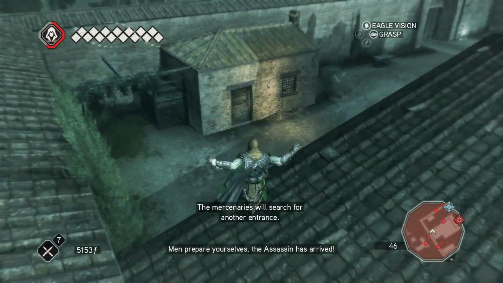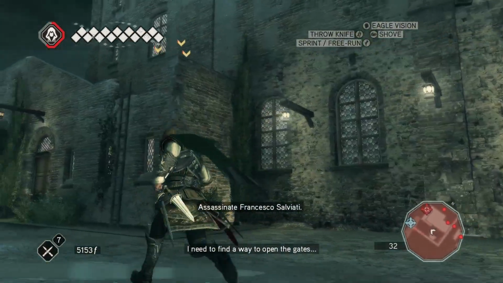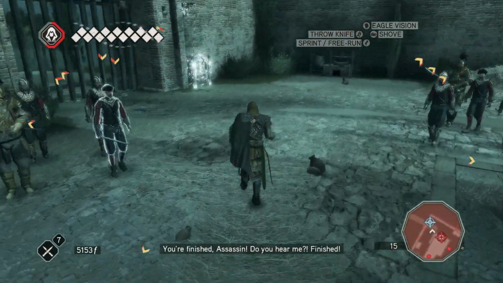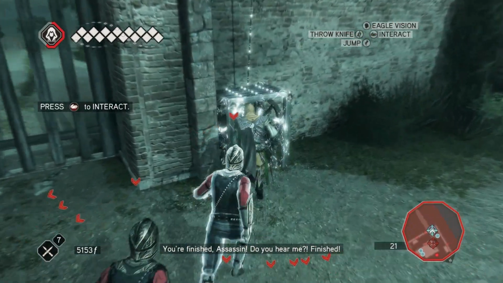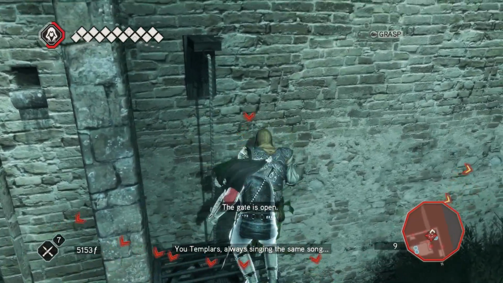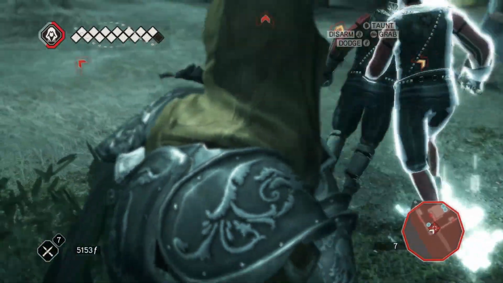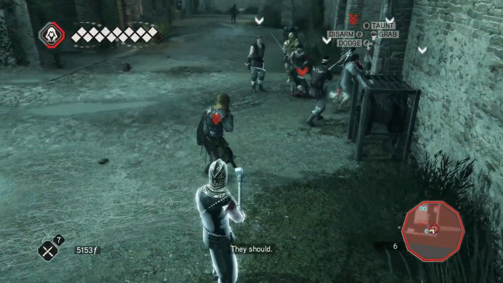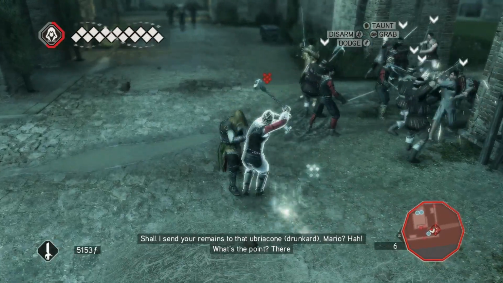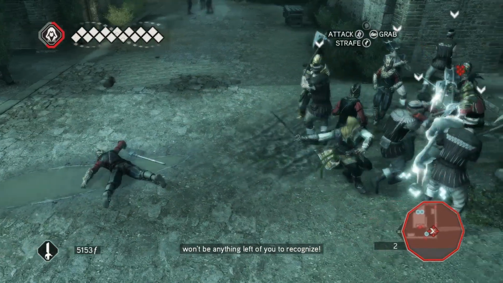Prepare yourselves! The assassin has arrived! I need to find a way to open the gates. You there, stop! I warned you to stop. You're finished, assassin. You hear me? Finished! You Templars, always singing the same song. Do you think a few mercenaries will scare me? They should. Shall I send your remains to that Ubriacone, Mario? What's the point? There won't be anything left of you to recognize.